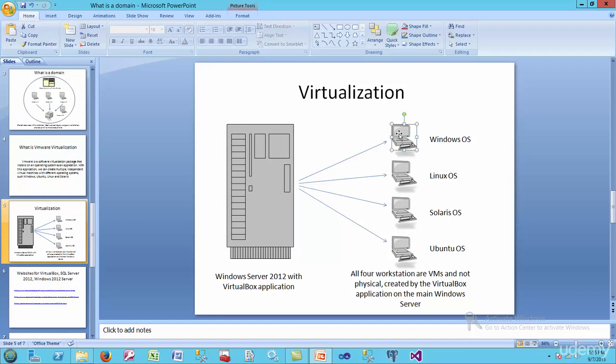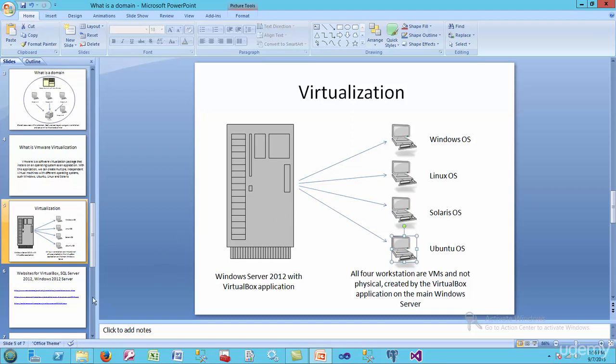So for example, when I do create a virtual machine with Windows operating system, and if a virus, for example, affected that virtual machine, it will not harm your underlying host computer, which is your laptop, if you will, because it's a separate entity. Same thing here. You can create another virtual machine with a different operating system and so on. So you can even create many virtual machines up to whatever the resources allows you to do.